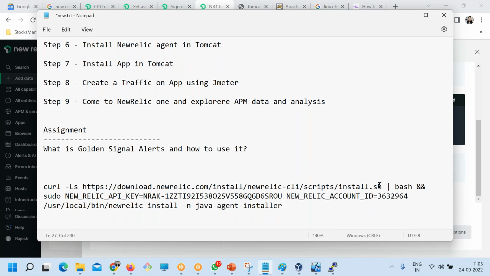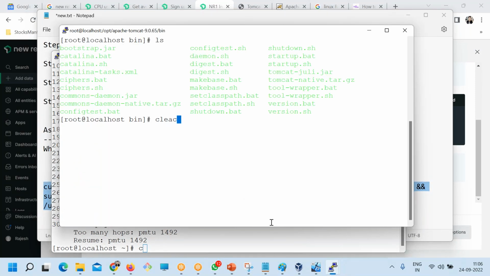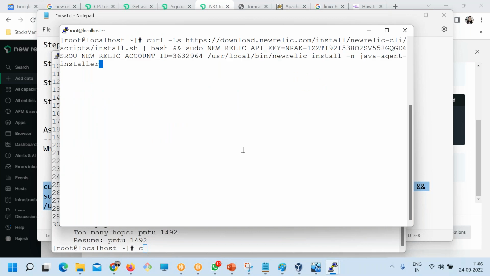Copy this and understand that the only extra line you see is this one. This command will again try to install the New Relic infra agent, but this command is important. Additional commands are being installed. Make sense, guys, all of you? It's the last command only, but an additional one, the Java agent installer. Okay, so now let's do this. Where is that? Here it is. Clear the screen and enter. It will take a few minutes.